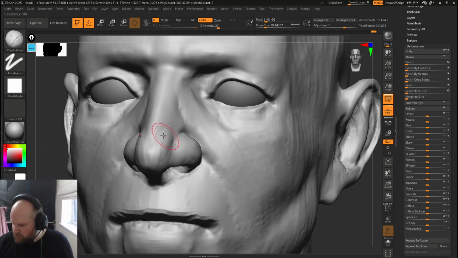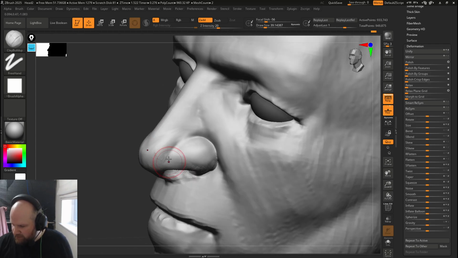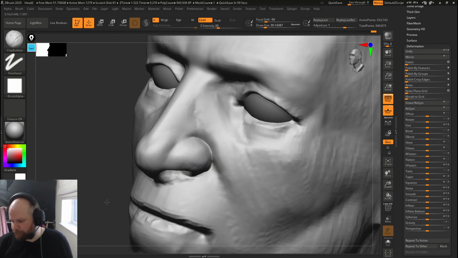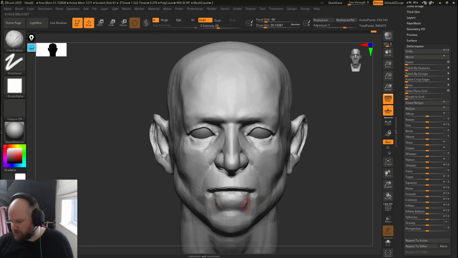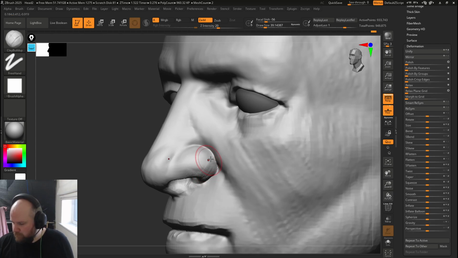And yes, I am using a smooth brush. I know I said I don't want to use it, but there are points in here now that I'm just going to carefully use it. But again, just like I was talking about, if I'm going to go and do my mouth anyway, I'm going to end up losing so much information, then have to come back and add it in later on anyway. That's just the way I do stuff.